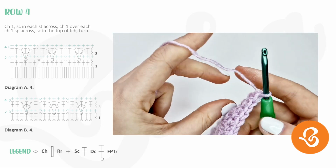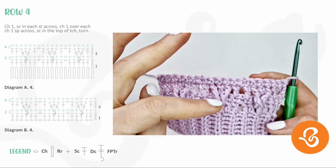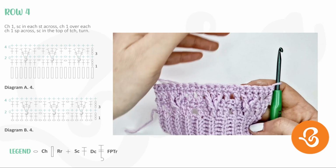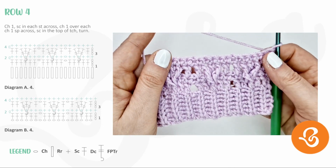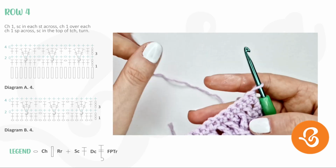And from now on, you're just going to be repeating row three and four for your desired length. So let's repeat rows three and four one more time together in silence.